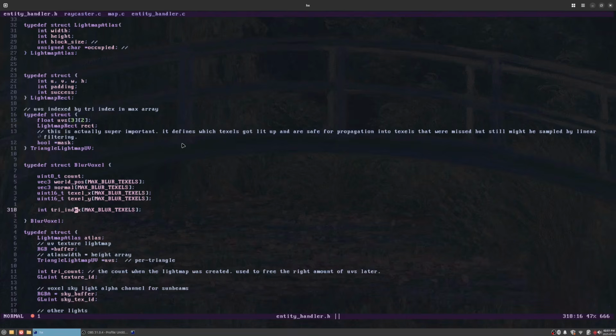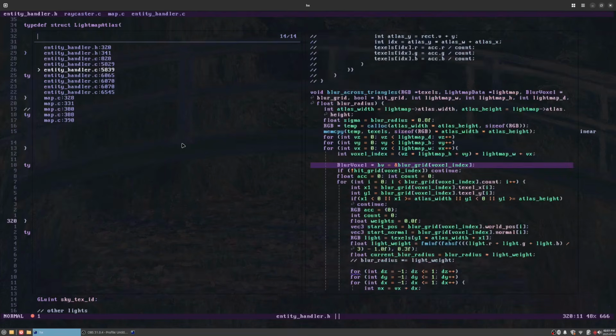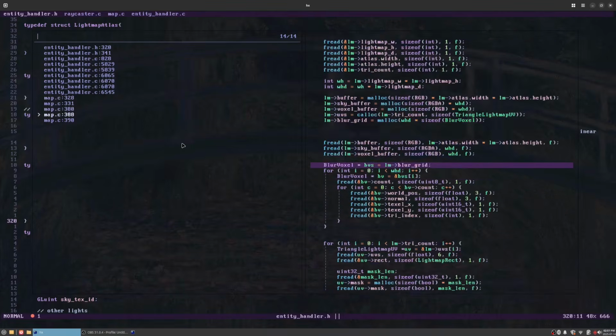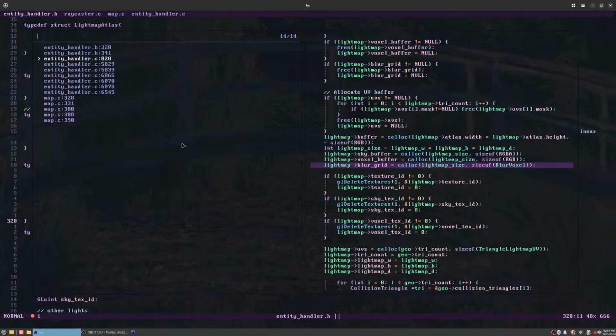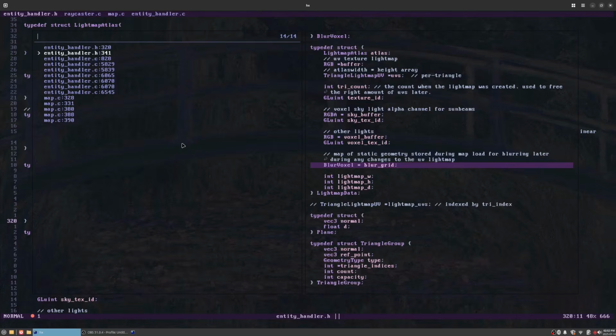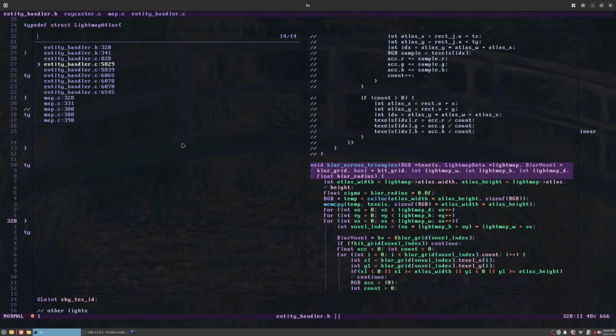Oh, nothing else has a blur voxel in this file. Okay, well, oh yeah, it does. So this shows all of the references to blur voxels within all the open buffers that I have, which is super helpful.